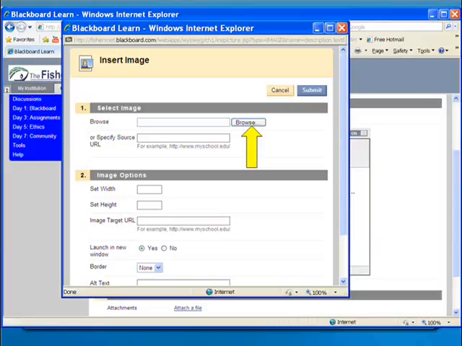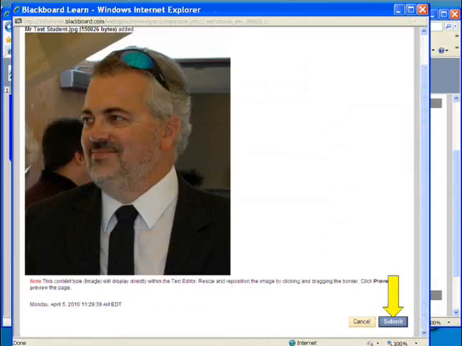If you have a picture that you want to pull from an online storage site, such as Flickr, you would type it in the box right below, entitled Specify Source URL. Under number 2, the image options, you can set the width and height if you like. Once you put it into the Blackboard discussion posting, however, you can then modify the size with your mouse at that point. Here you see I've already chosen the picture that Mr. Test Student is going to use for his discussion posting. Once we see it, verify that that is the picture we want, we click Submit.